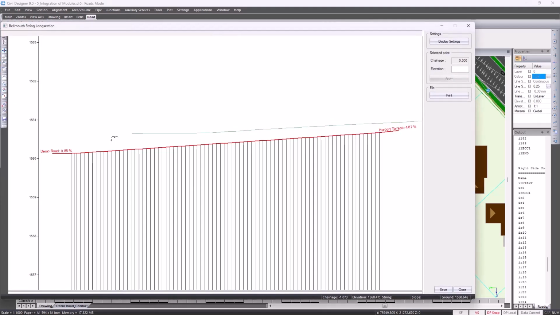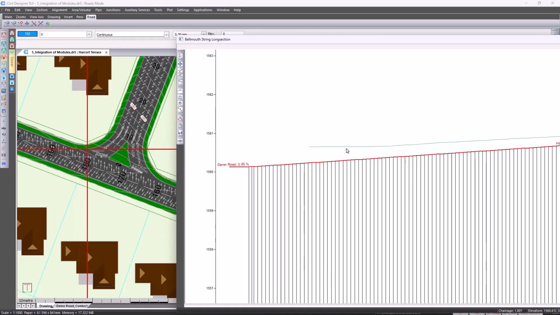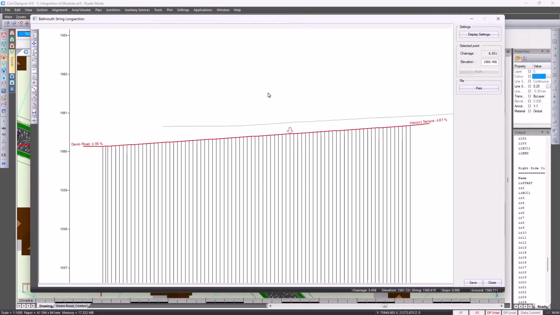the bow mouth. As you move your cursor in the long section, you'll see there's a big red cross in plan, giving us a good indication as to where we are positioned. I'm going to over-exaggerate the changes made here just to emphasize the functionality. I'm going to say move this vertex to a different elevation, then interpolate the elevations between the start vertex and the end vertex. Same thing applies to the other side.